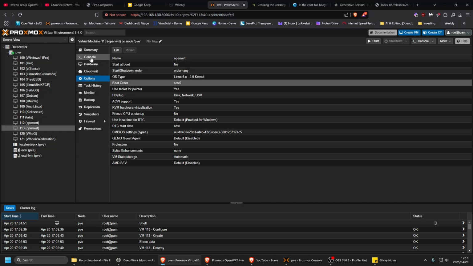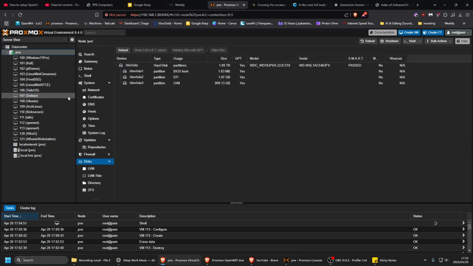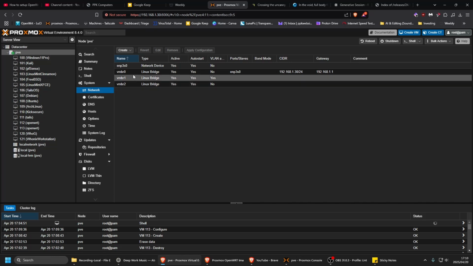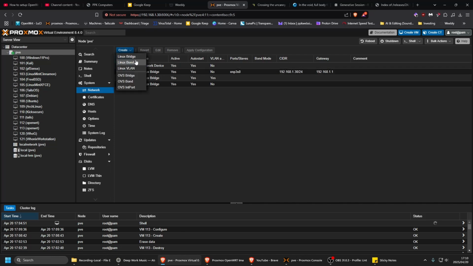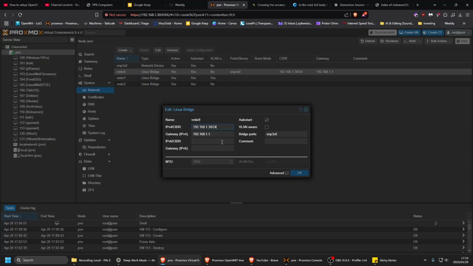So let's see. Oh wait, we have to just make sure, go to your node, go to network, make sure you have your bridges. So obviously for WAN and LAN in OpenWRT, create a WAN and LAN bridge by saying create Linux bridge. Right, here's my WAN.